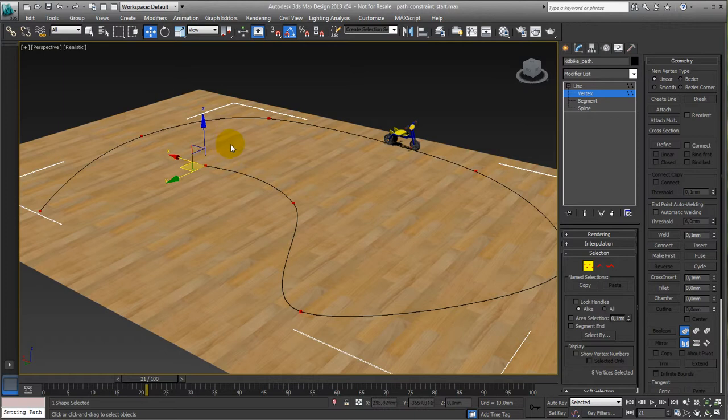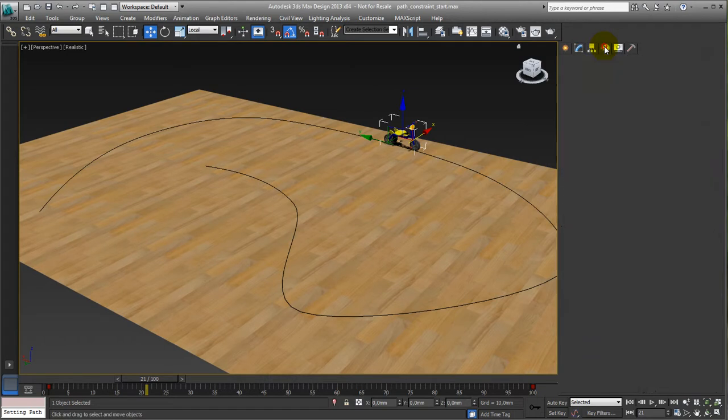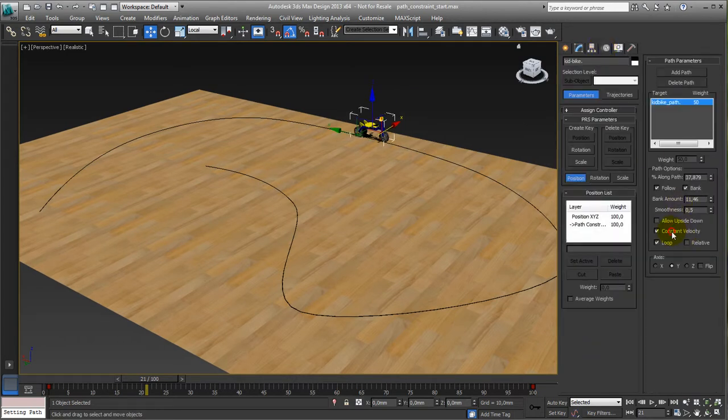If you haven't checked that box, it will take a velocity which depends on the length of the spline between each vertex, and that's basically the thing you need to be aware of. So if you want a constant velocity, make sure that it's checked, and it will do so.